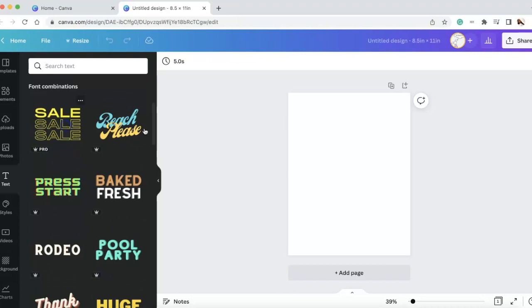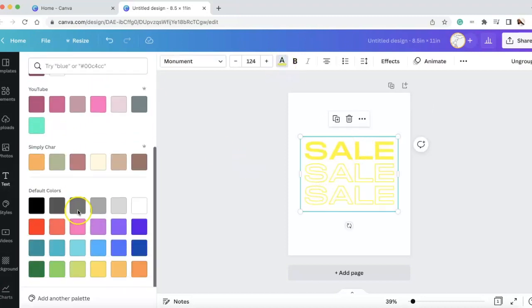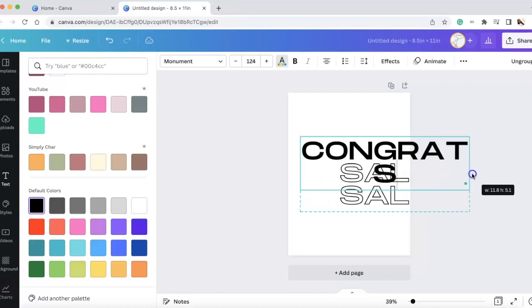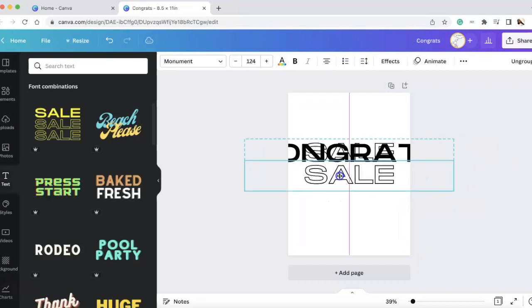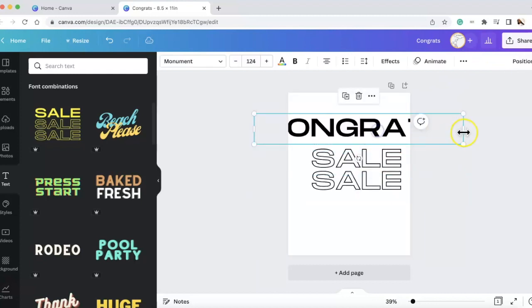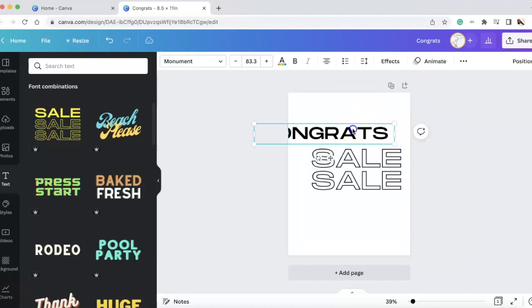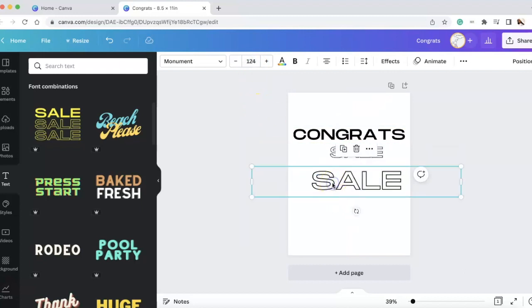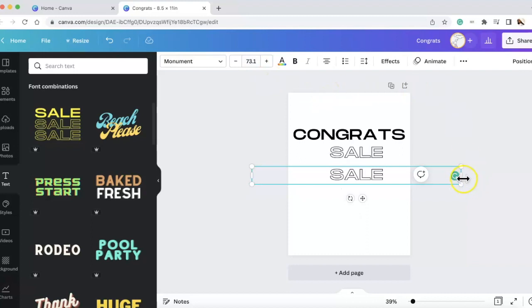So we can do something simple as this, right? We're going to change the color to black. I'm just going to show you different ways. And we're going to put congrats. We're going to scoot it over. These are all grouped, so we can ungroup it. So we ungrouped it. And we're going to put congrats. At the top, you can see what size it is. So this is 73.1. We're going to go up here and change it to 73.1. Okay, so we can be working with the same text.